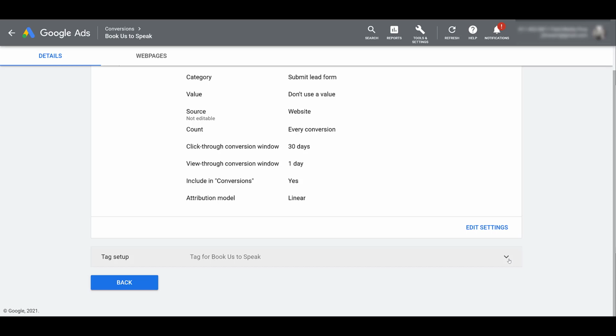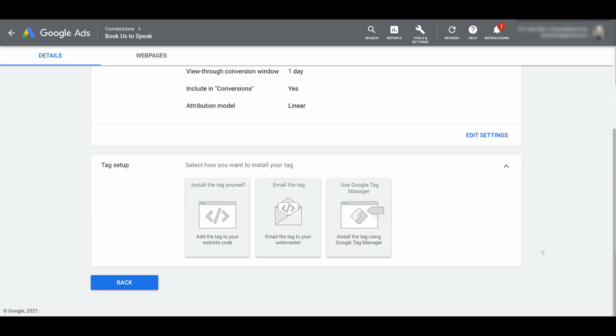Also within the settings, we see the tag setup, giving us the same three options on how we installed the tag. This is going to be very common if, for whatever reason, your account or your client's account launched a new website, maybe URLs changed, the coding on how certain events that you're tracking changed. You can still keep the same conversion tags, just update how the event snippet is firing on the new website. But I don't need to change anything, and I can go back.